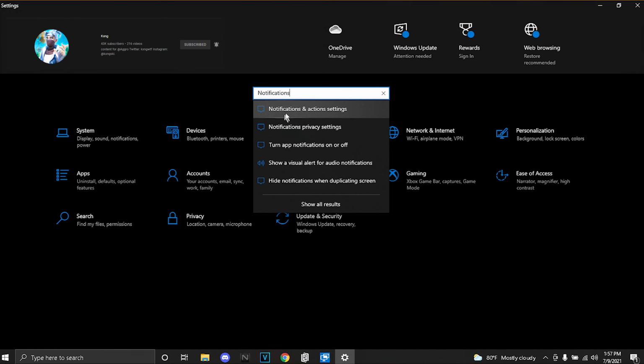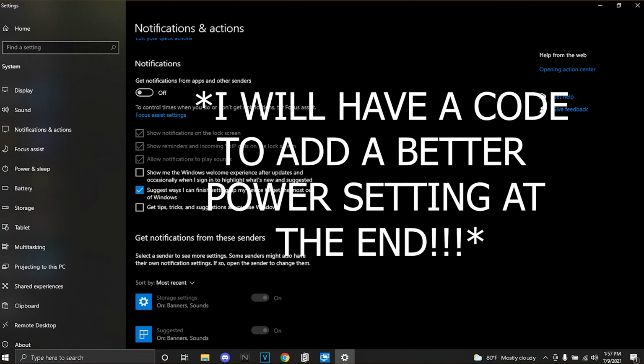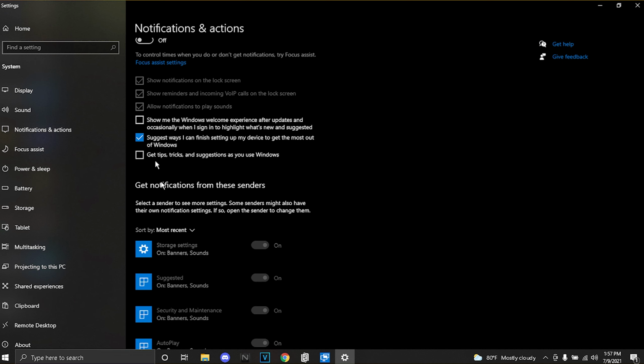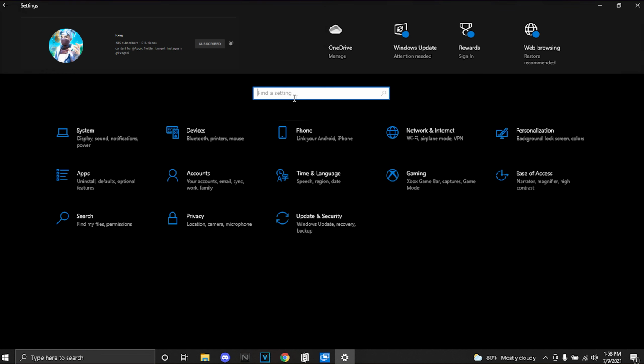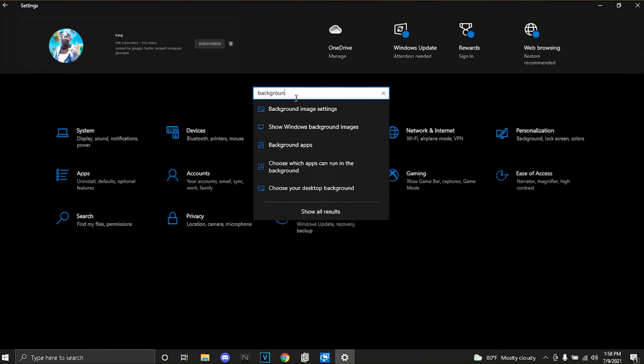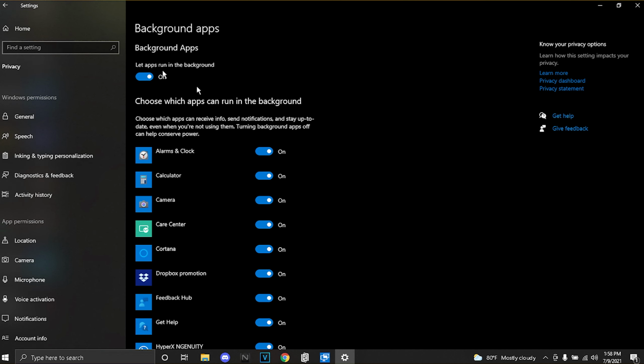Now, what you guys are going to want to do is search notifications in your Windows settings, and turn all notifications off, because it's freaking dumb. They can literally tab you out of your game, and it's just ridiculous. And another thing you guys are going to do is search background apps, and then turn all apps off if you don't need any apps running in the background.